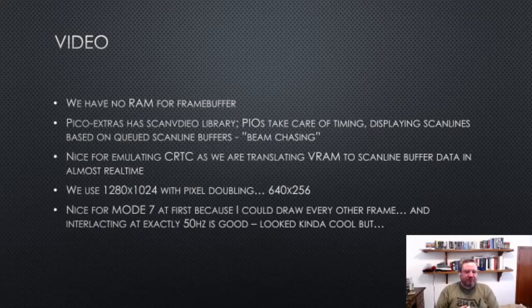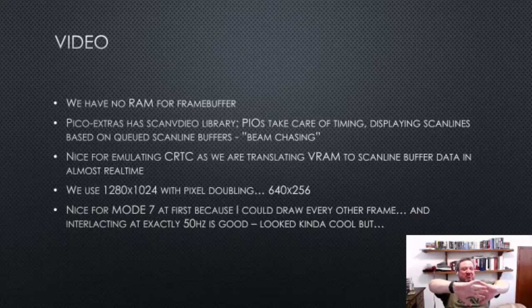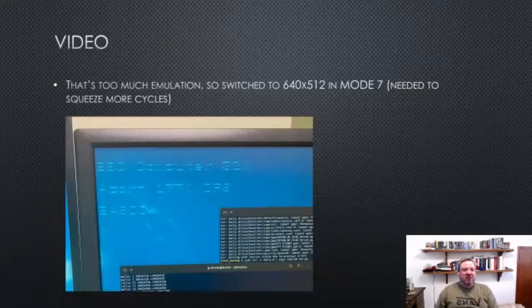And so I had what I thought was a really cool idea. I'll generate one frame, and then I'll generate the other frame, and I'll use my scan video library to offset them. So they'll be full width and offset. And because I'm running at 50 hertz, it will look all interlacy and cool, which it really did. It looked very, very cool, except it's a little hard on the eyes. But I believe that a real Beeb in mode 7 actually is really flickery. The only problem was that it burned into my monitor, which is altogether too much emulation. I wasn't going for that much authenticity.